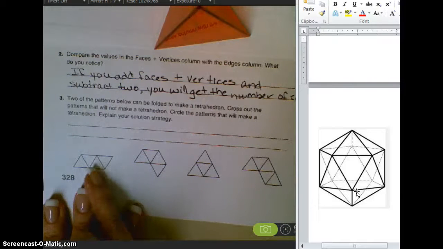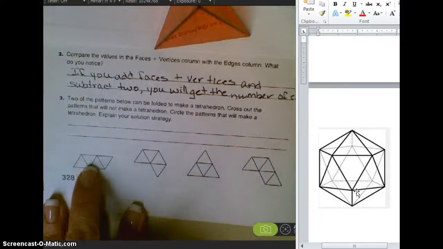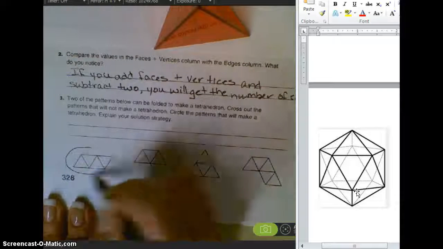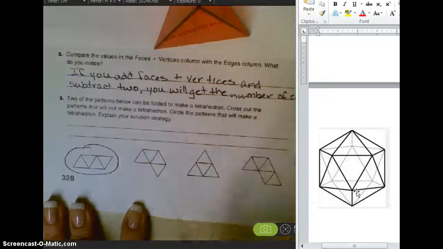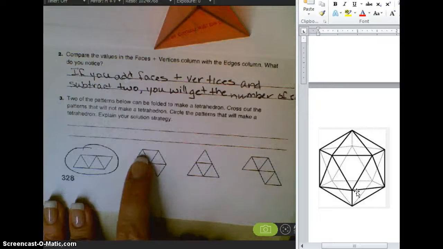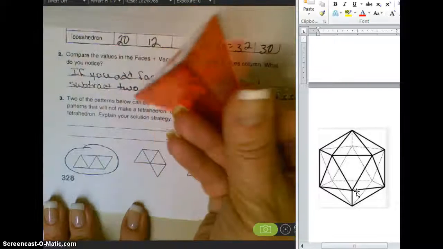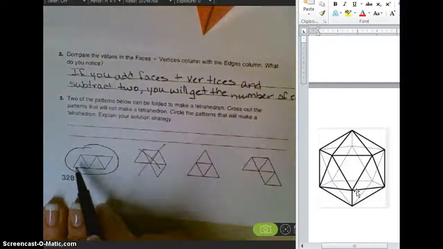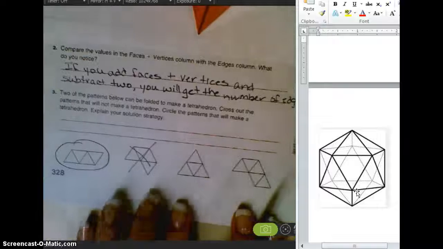So we got to do a little imagining with that one. If I folded it right here, and I folded it again here and here, could I fold it into something that would make a tetrahedron? The answer is yes, I could do that one. This one, it seems like I could fold it. The only problem is I think I'm going to have too many sides. 1, 2, 3, I'd have 4 sides, and a tetrahedron only has 3 sides, so that one's not going to work. This one, I was able to fold one under to be the base. This one I can't do that for the base.